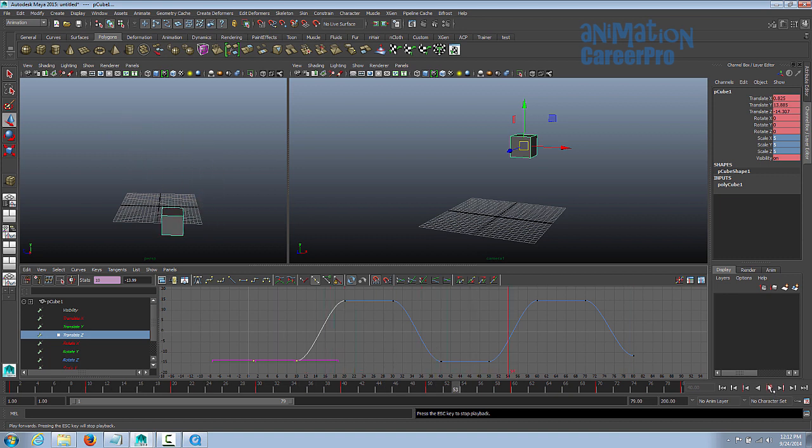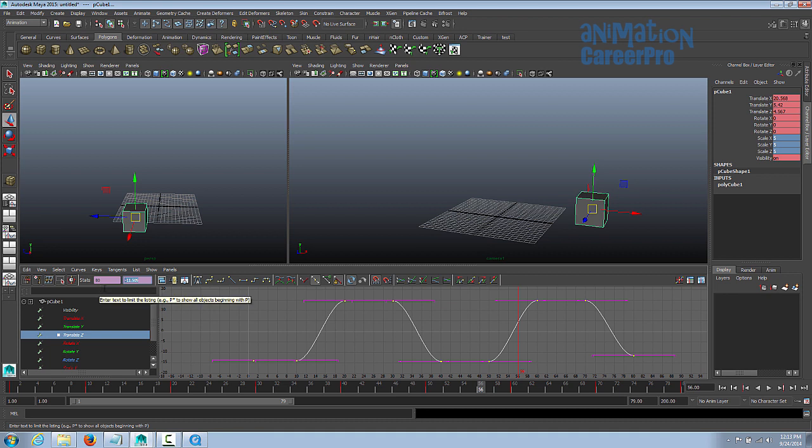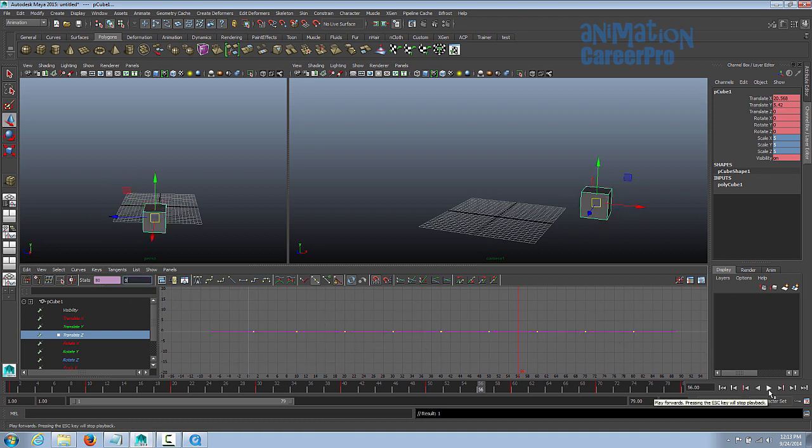It's zipping all over the place in Z now. What we could do, if we don't want any of that action occurring, you can select one of these keyframes, or you can select as many as you want. If you go up to this text field here, whatever key you select, or however many you select, enter in 0 in this text field, it'll snap everything right back to 0 and get rid of all of your movements. But the keyframes are still there to be edited.